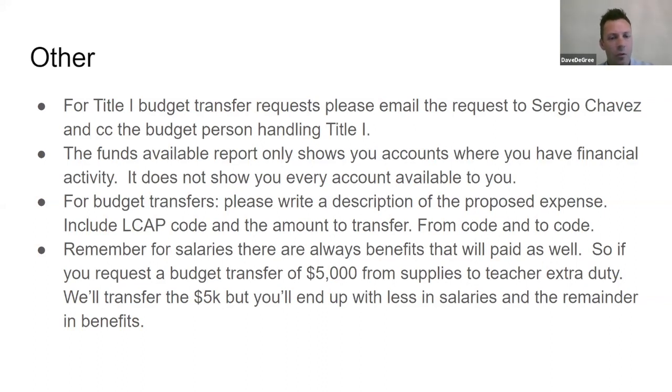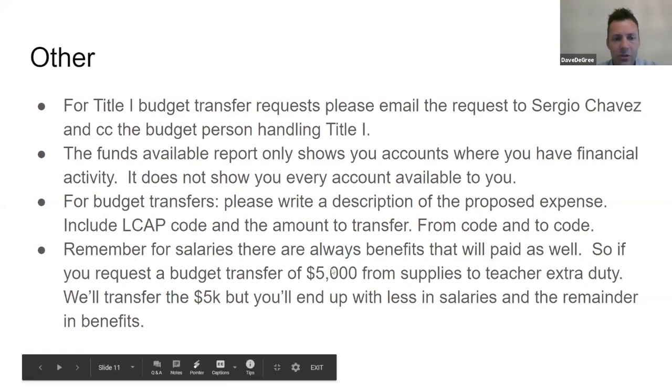You want to avoid multiple budget transfer requests. If you have a plan for the year, you can get the budget in for that year. And of course, plans change over time, but you want to avoid doing many budget transfer requests by planning for the year.